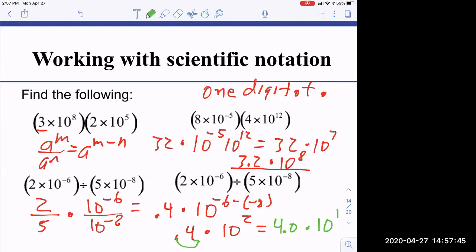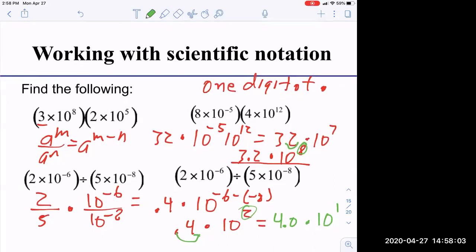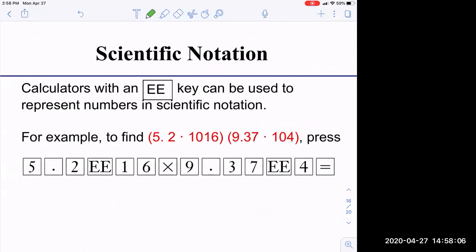So practice a bunch of those just to get used to the rules of exponents, moving the decimal place. If you end up moving your decimal to the left, you increase that. If you move it to the right, you decrease your exponent. Calculators do it. That's what that means. It really means 10 to the 4th. Or you may have one that just has an 04 up at the top, right-hand corner.